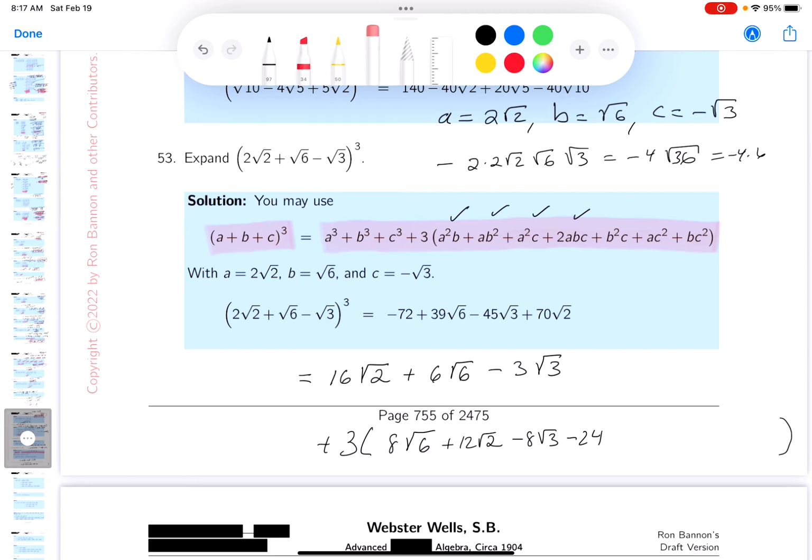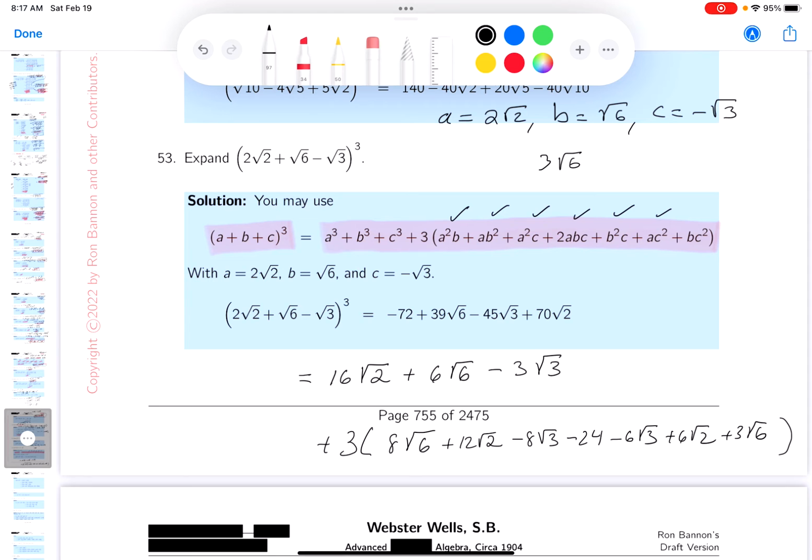Let me get my eraser out, and we're moving along one step at a time. Let's go to this one over here, which is B squared C. Well, B squared is 6, and C is minus root 3. Minus 6 root 3. Let's keep moving along one step at a time. Next one, I'm going to put down A C squared. A is 2 root 2, and C squared is just simply 3. So you get 6 root 2s. Get my eraser out, and I got one last term to do. What do you get over there? B, which is root 6, times C squared, which is 3. So you get 3 root 6.